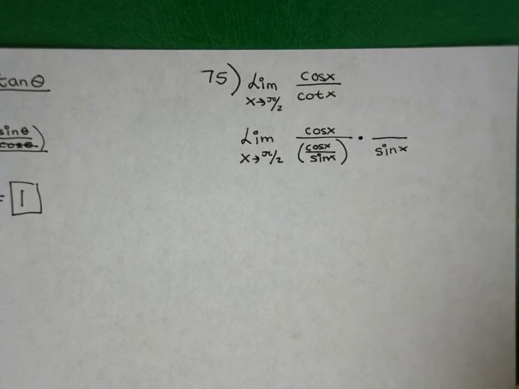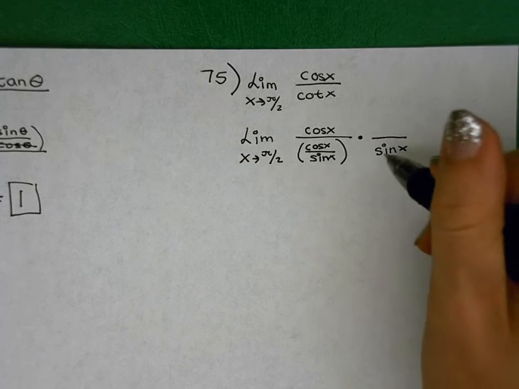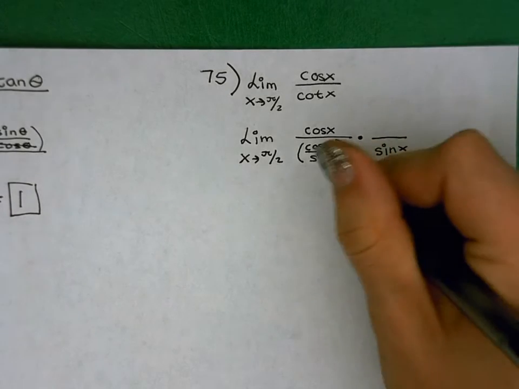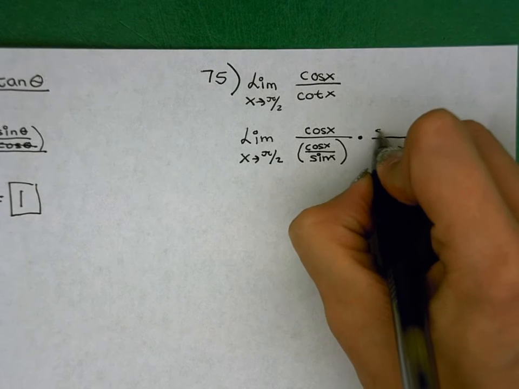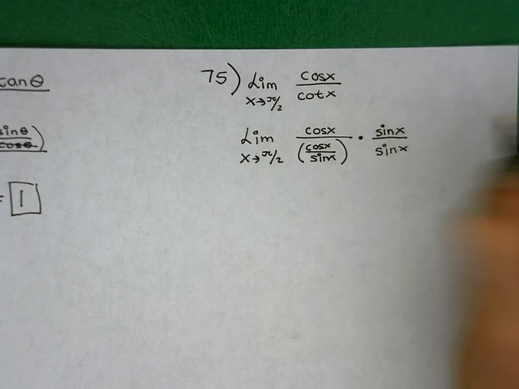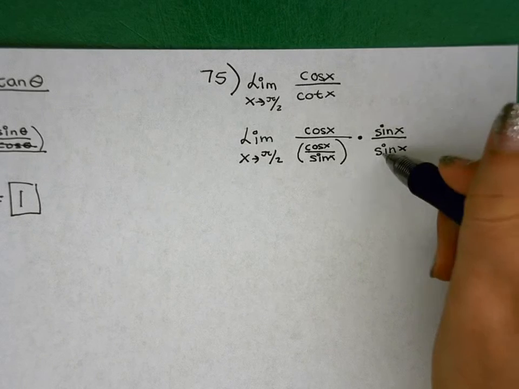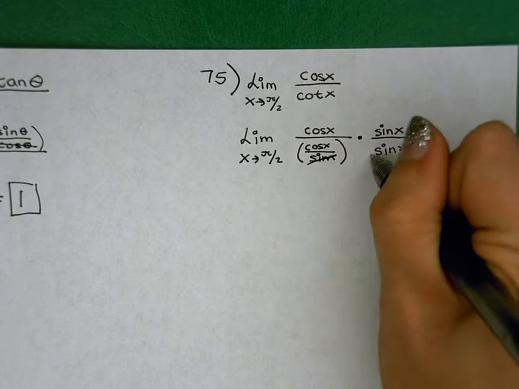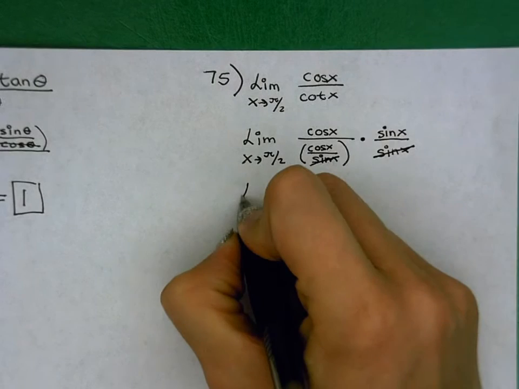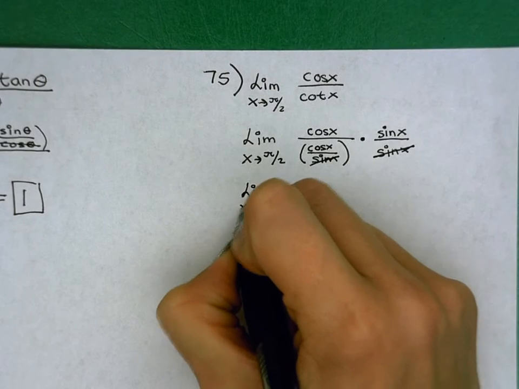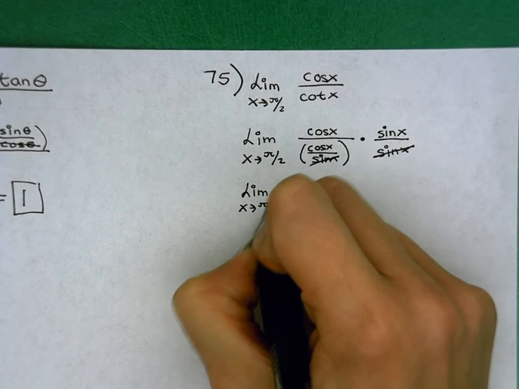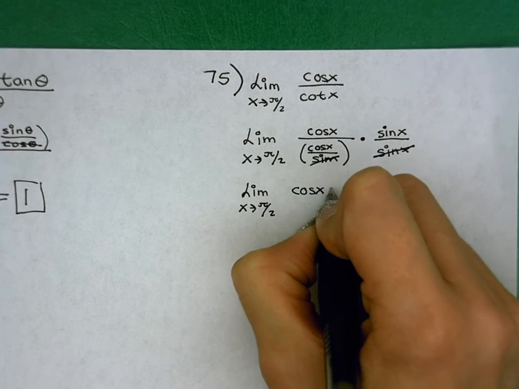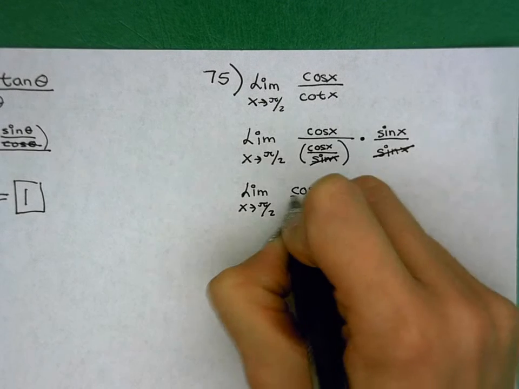Remember, we don't want to change the function. We can't really change the function. There's no equal sign to multiply the opposite side of. So in order to not change it, we have to multiply the top by the same. Right? That way what we're actually multiplying by is 1, which doesn't alter it. And so we have the sines cancel, and I'm left with the limit as x approaches pi over 2 of cosine x sine x all over cosine x.